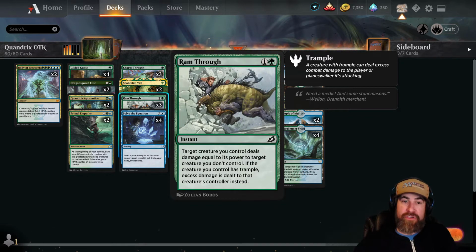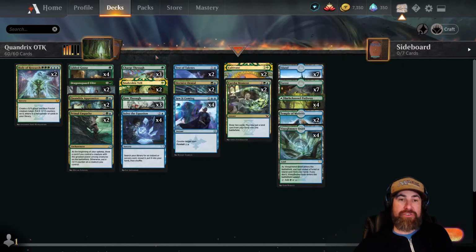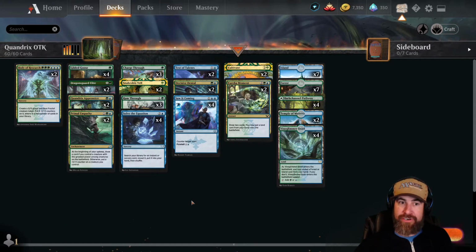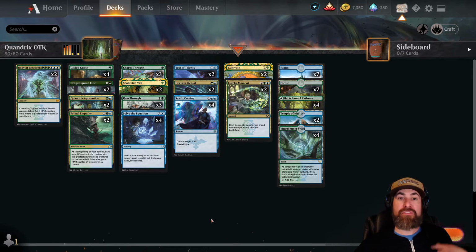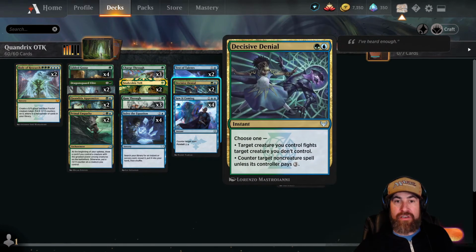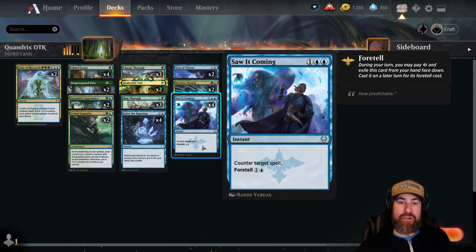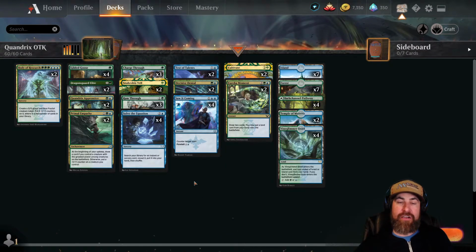If they don't have a creature, then you go to the other plan, which is you still may want to Charge Through in case they drop one or something like that, but then you're just going to throw the Body of Research down and kill them the next turn, and you just hold protection. So you either have Test of Talents, Saw It Coming, or Decisive Denial to protect the Body of Research. So we have 4 copies of Saw It Coming.